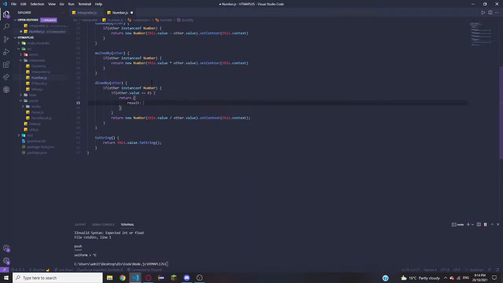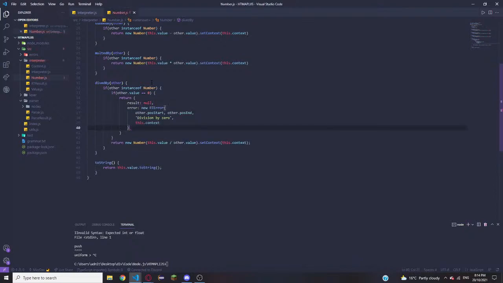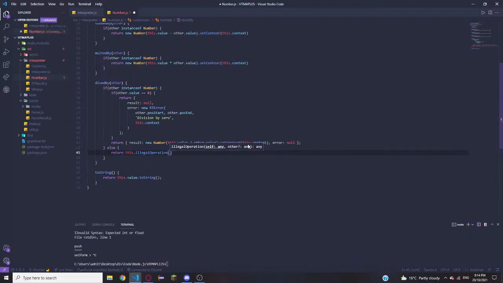We're going to send a result of null and an error of our new error there. Otherwise, this right here is going to be an object, result, and error null. Otherwise, we can just return an illegal operation, which actually we can do for all of these.